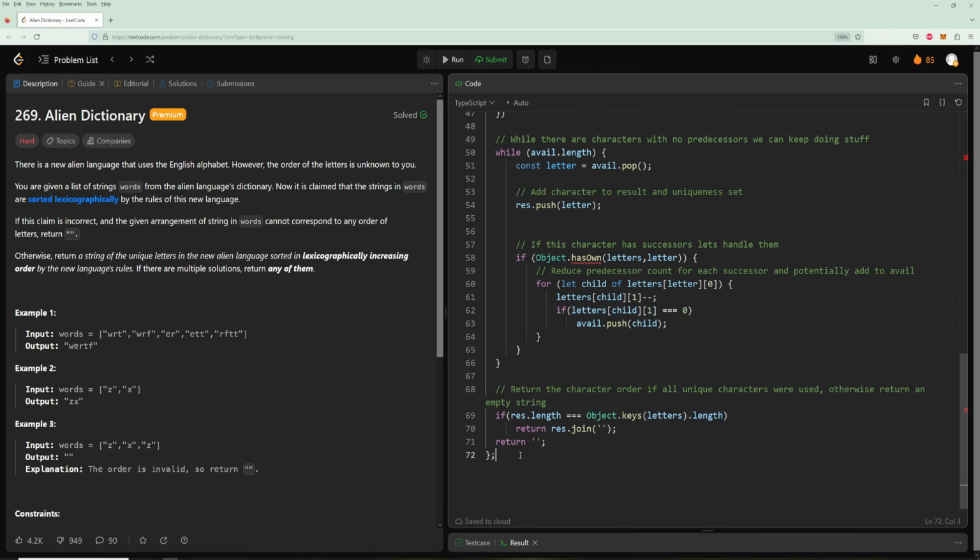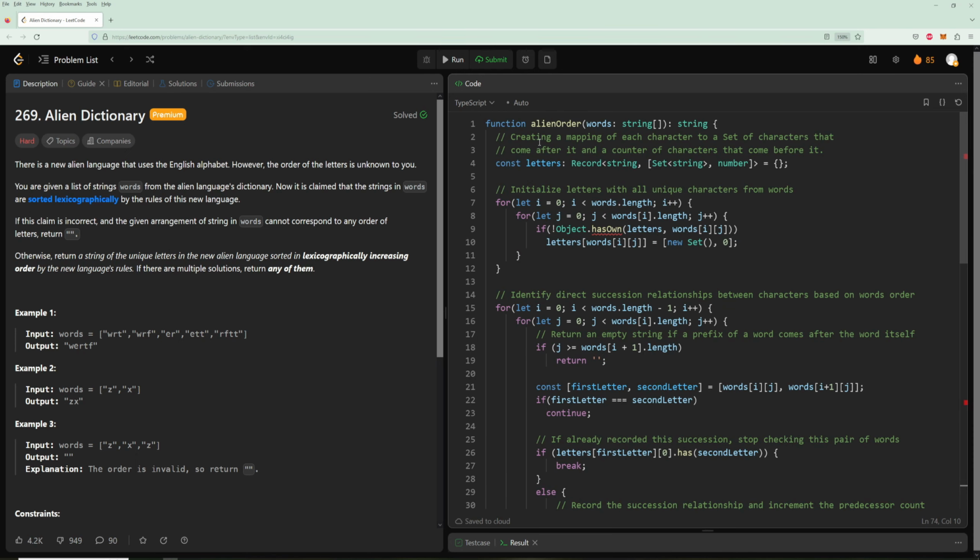And this is all over the place as always, so it's a good solution. And so the nice thing is here, as we're going to look at the time and space, a lot of this time and space, I would argue, is going to be basically 0. So let's kind of walk through it. For this letters, if you think about it, because this is only lowercase English letters, this is only 26 letters, right? And then how many edges can you have from every letter? Well, only 26. And how many dependencies can you have? Only 26. So even though this can be like 500 total letters or something, I would argue that this letters is going to be O of 1 space, but we'll get into that. But essentially, this is the part that is actually the bulk of our time.